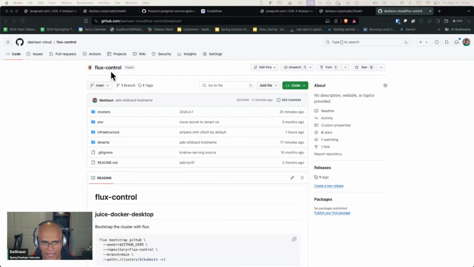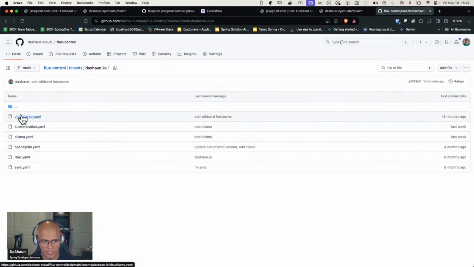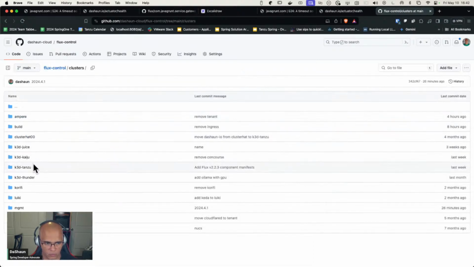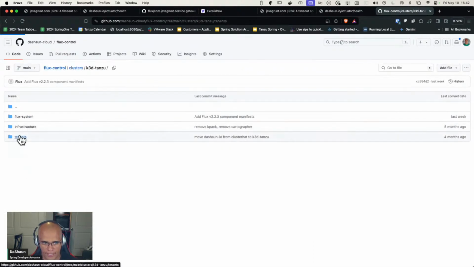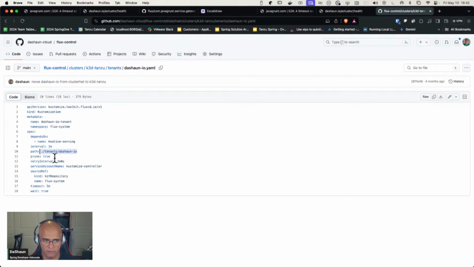Awesome. I have these tenants. These are the different domains, the different applications that I'm deploying to production. So this Deshawn.io has some backing services. In order to deploy those to a cluster, the only thing I need to do is go into that cluster. We're on this cluster, add that config. Hey, Deshawn.io, grab the tenants and deploy that.